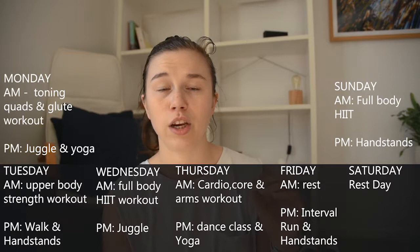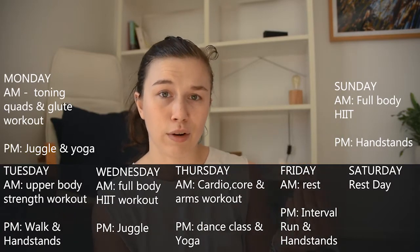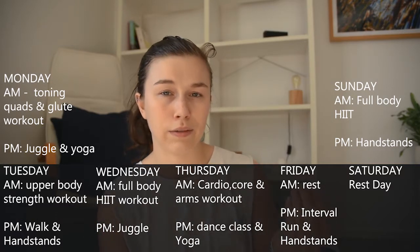In quarantine, I've been doing handstand sessions 3 to 4 times a week, pretty intense, and I tend to alternate between two programs. One is more focused on strengthening my one arms, and the other is a bit more focused on back bending and other shapes. I usually alternate days. I'll have a handstand day and then a rest day from handstands, and I'll do other low intensity activities that day.